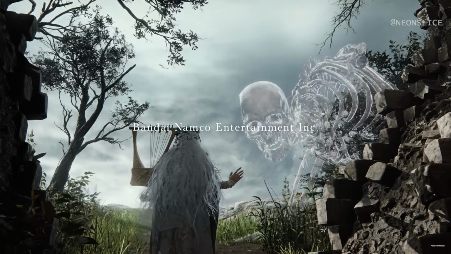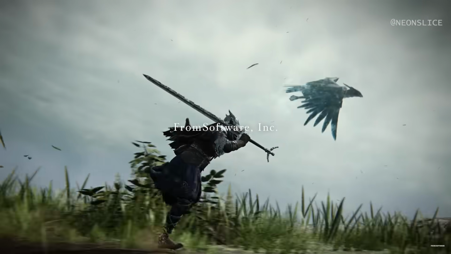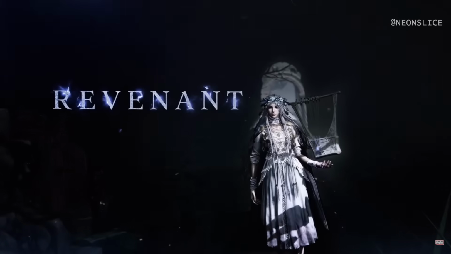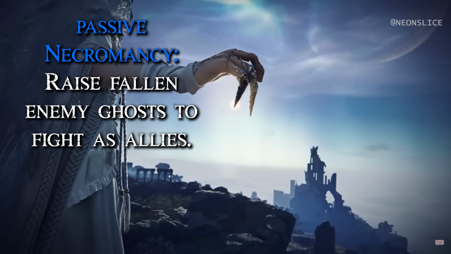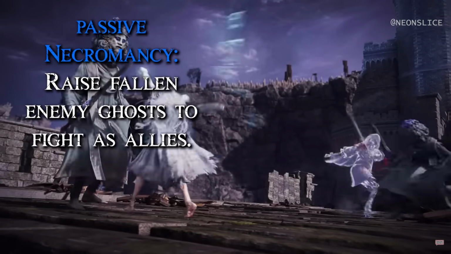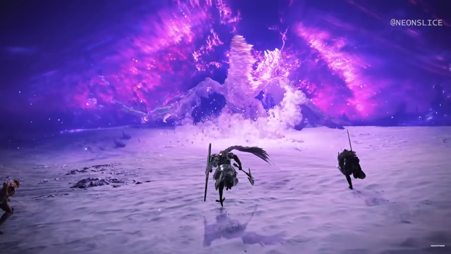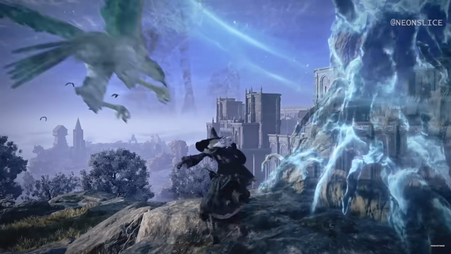The Revenant is a Nightfarer who blends necromantic summoning with powerful support mechanics, making her a versatile choice for players who prefer a more strategic and team-oriented approach. Her passive ability is called Necromancy, which automatically raises the spirits of defeated enemies. These ghostly allies fight alongside the Revenant, providing pressure and distraction for enemies. Her passive support scales with combat engagement, requiring no manual activation.